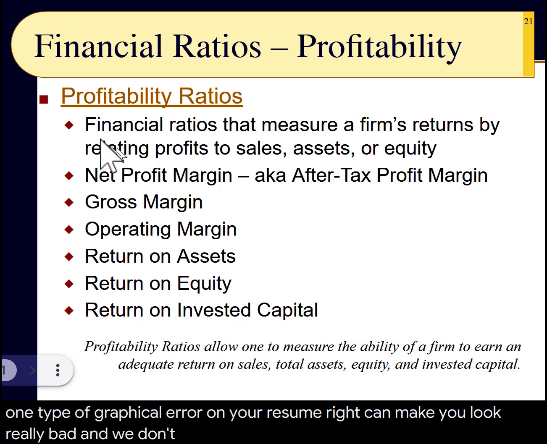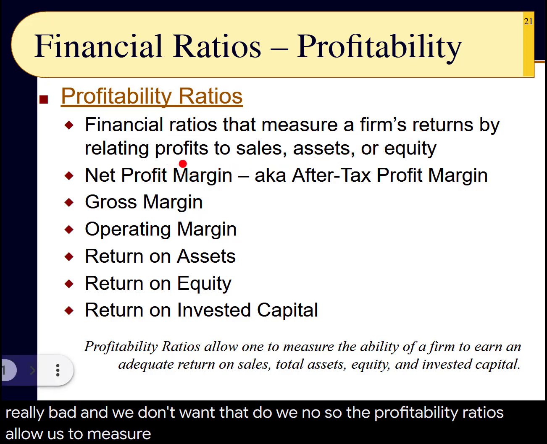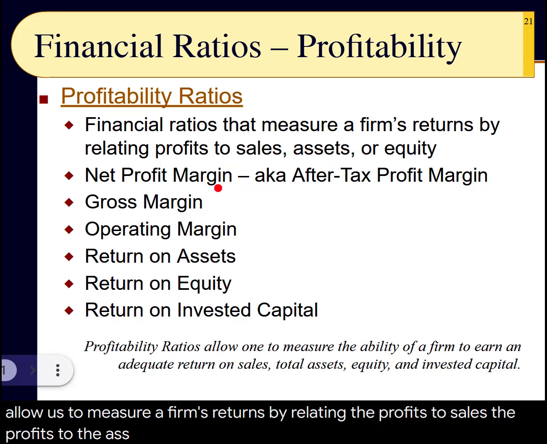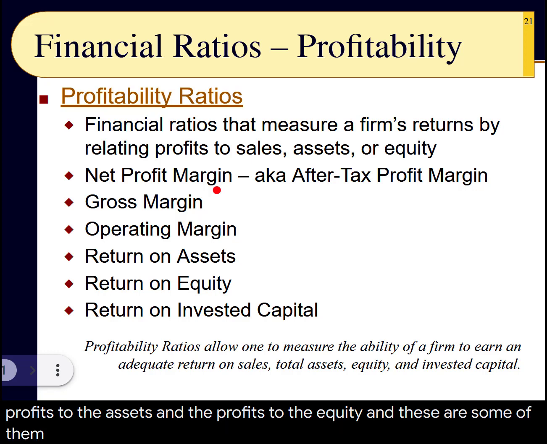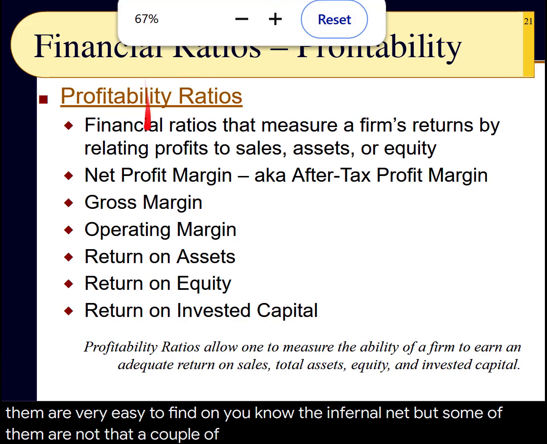So the profitability ratios allow us to measure a firm's returns by relating the profits to sales, the profits to the assets, and the profits to the equity. Some of them are very easy to find on the internet, but some of them are not. A couple of them you have to basically do yourself, but they're not hard. None of these are hard, dear students, as we're going to see.